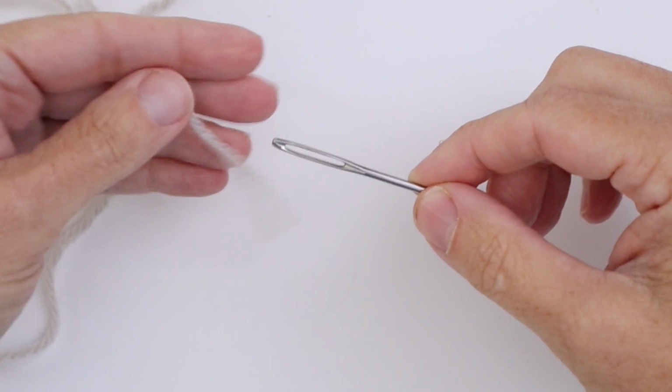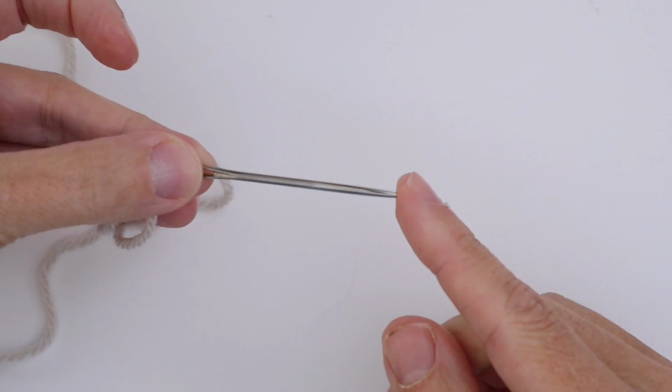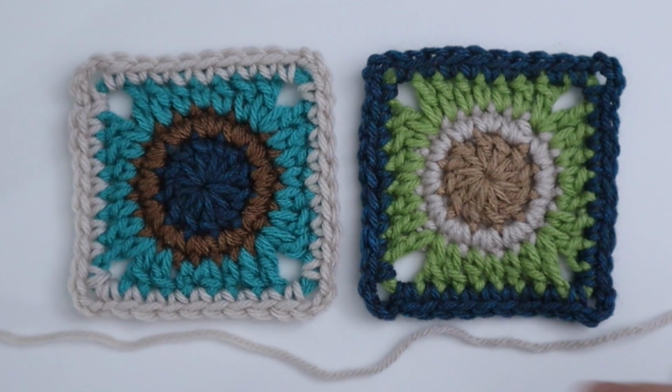I'll be using a darning needle with a large eye so it's easy to put the yarn through, and a dull point so I don't stab myself or split the yarn when I'm working through it by mistake. So let's get started. You're going to want to take two of the squares, and you'll need a darning needle and a piece of yarn about 10 inches long.